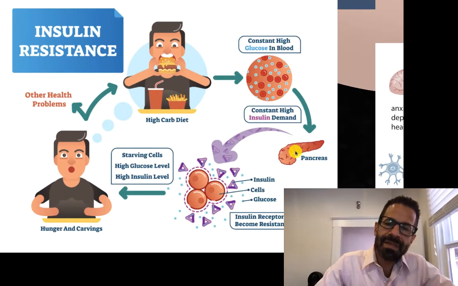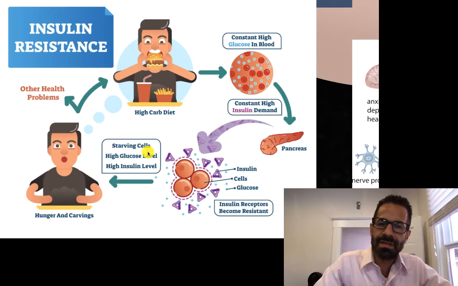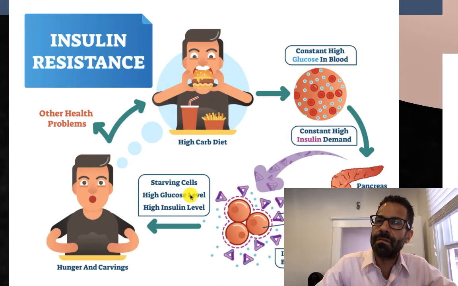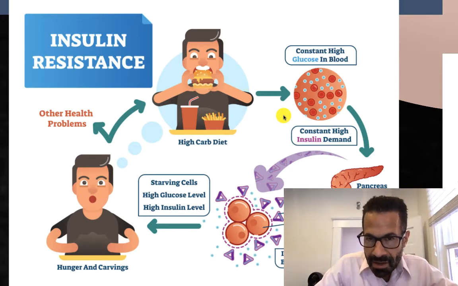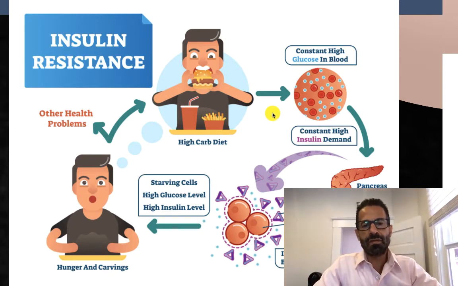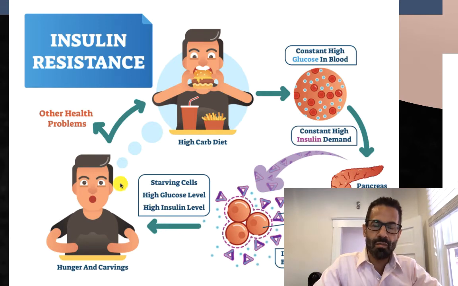One aspect of what happens is that our pancreas starts to fatigue, and is not able to keep up with the constant demand for insulin. Another thing that happens is that because our cells are not able to take up the glucose in our bloodstream because of the insulin resistance, the receptors not responding to insulin, we feel hungry. So our cells are not getting the fuel they need, and they send hunger signals to our brain, which means we eat more, and we go back into this cycle of eating more refined grains and foods with added sugar, which never actually translate into fuel for ourselves, which causes us to be more hungry.